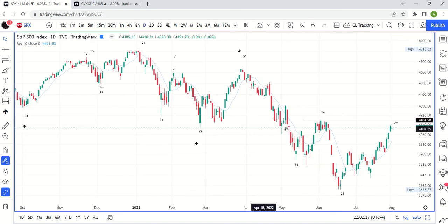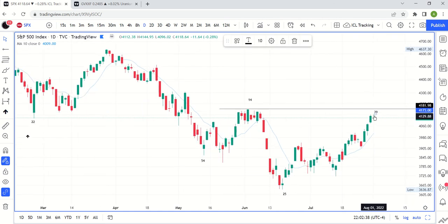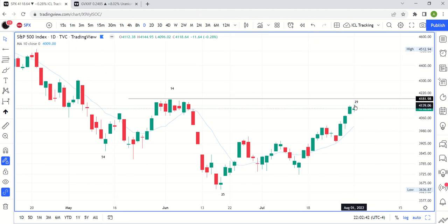We'll start with SPX. Looking at the way the futures are trading right now, Monday was day 29. We had a slight higher high and then we just chopped around all day. It would have been very frustrating to trade this, just kind of see the way this thing is oscillating. That said, the way the futures are trading suggests to me this is going to turn into a swing high.